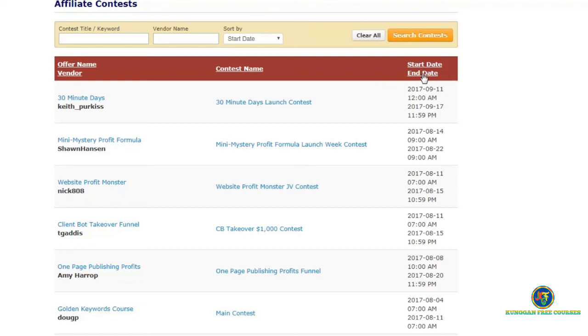Now, the affiliate assignment is kind of interesting because what's going to happen when you actually do a launch is you're going to actually have someone come back to you and say, hey, you know what? I would have liked to have promoted this, but now you've already raised the price. Are you willing to give me a coupon so that I can then promote this to my list and have them get the launch price? And the way you do that inside of Warrior Plus is right here. What you're going to do is you're going to assign this to a specific affiliate.